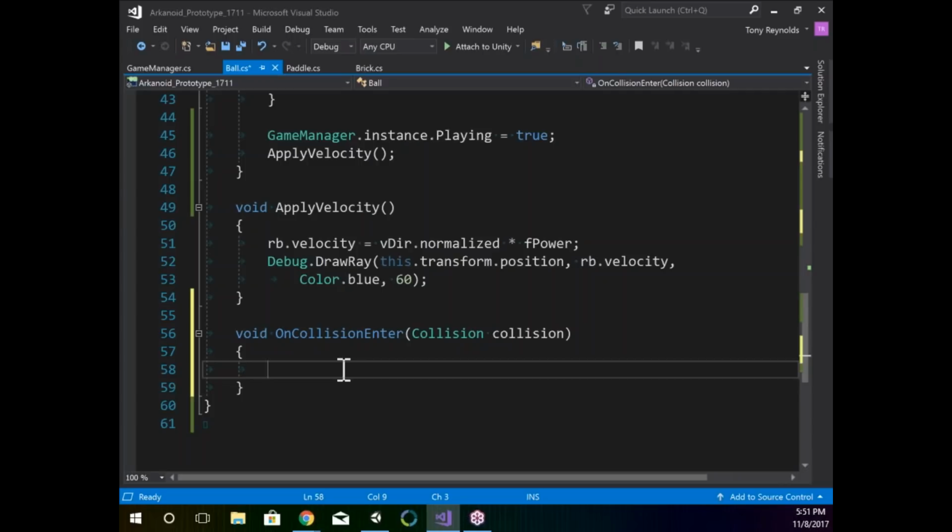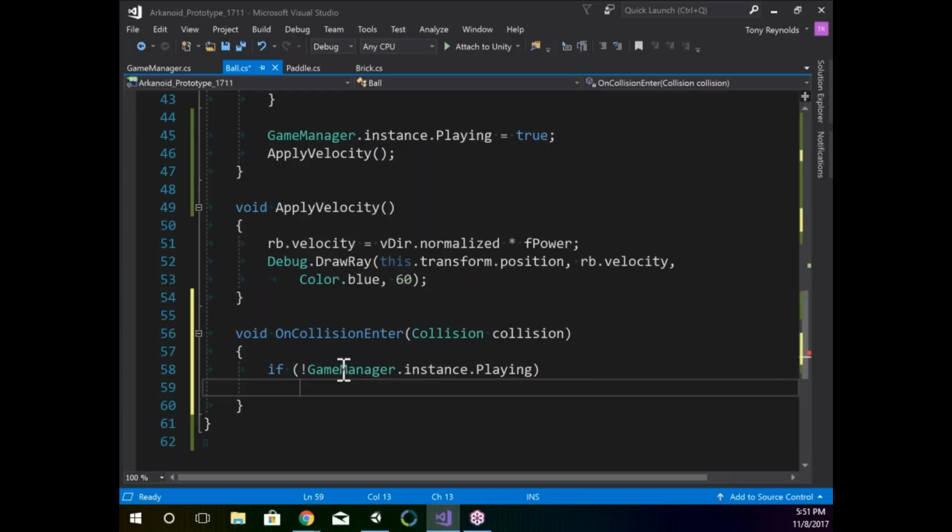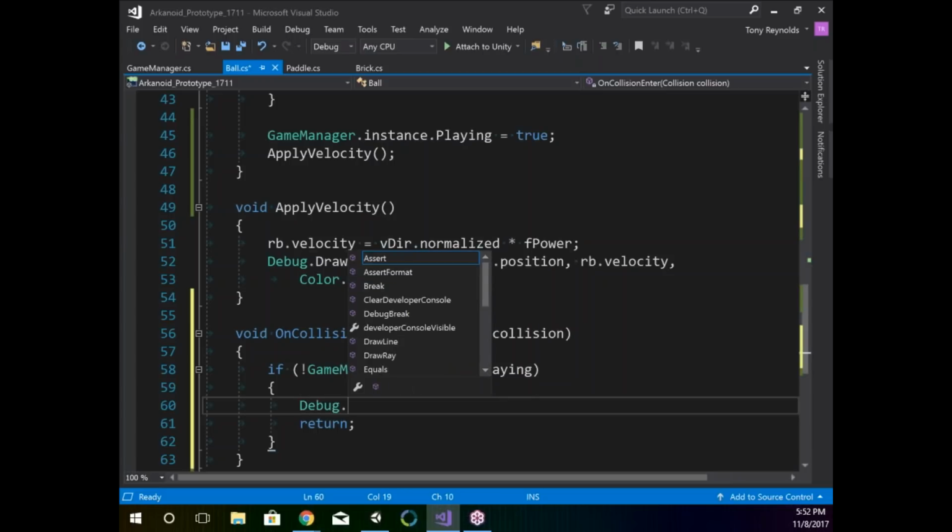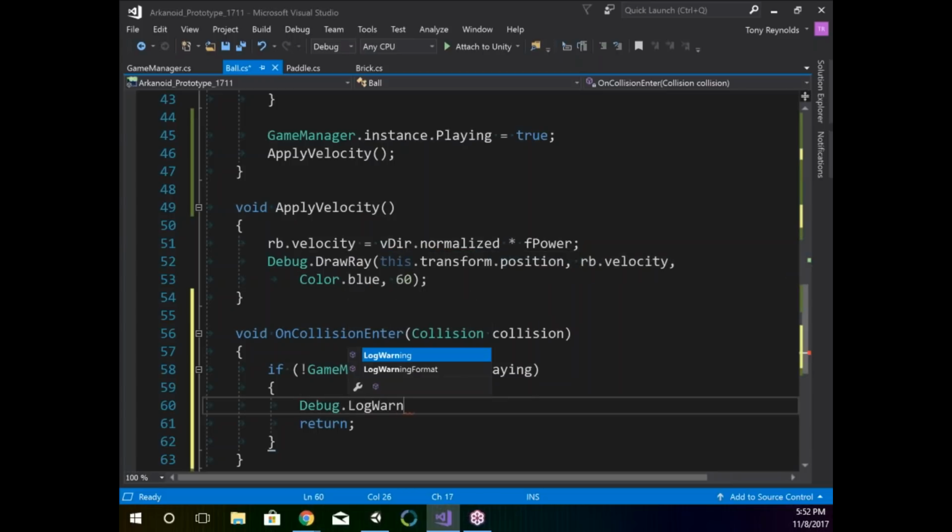So inside OnCollisionEnter, the very first thing I want to do is say if I'm not GameManager.Instance.Playing, just like we did a second ago in FixedUpdate, just return. But I do want to be notified if this is a scenario, like, hey, this is what I'm actively avoiding. So for informational purposes, I'm going to throw in a Debug.LogWarning, which will give me a little bit more of a visual indicator that something's a little amiss as opposed to my normal logs.